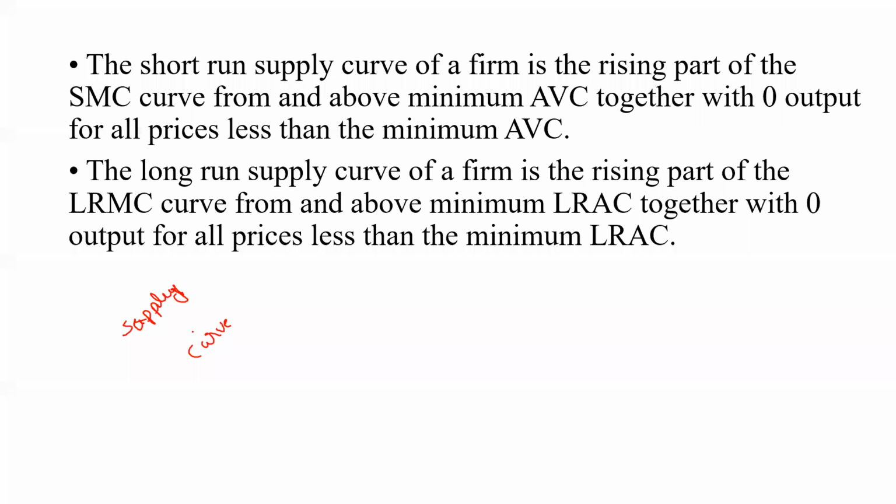We have to use the short run marginal cost curve for the short run, and for the long run we have to use the long run marginal cost curve. The rising part of the short run marginal cost curve and the rising part of the long run marginal cost curve will be our supply curve for the short run as well as for the long run.